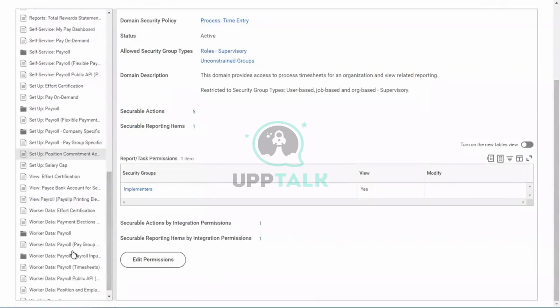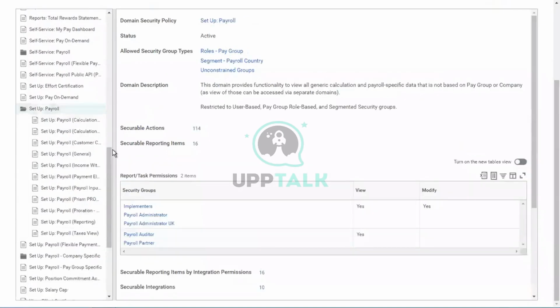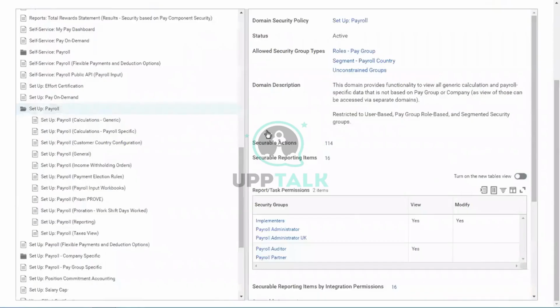Let me go with this. Now see here. Garnishments we created. Payment election rules we have created. Payroll input we created. These are all nothing but setup related.